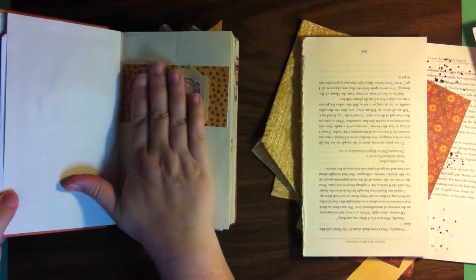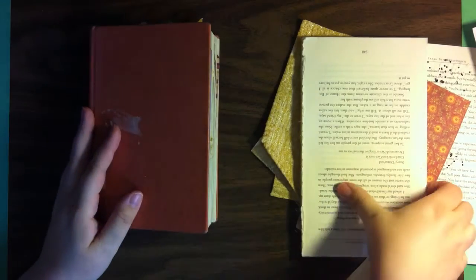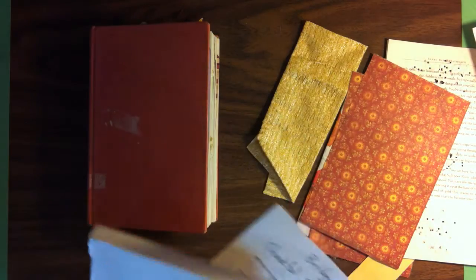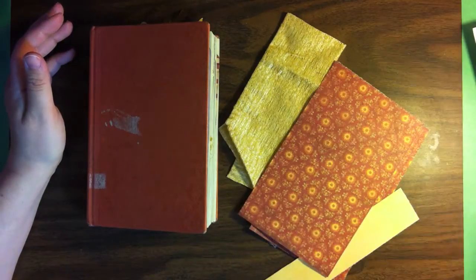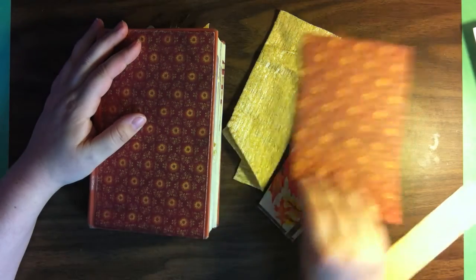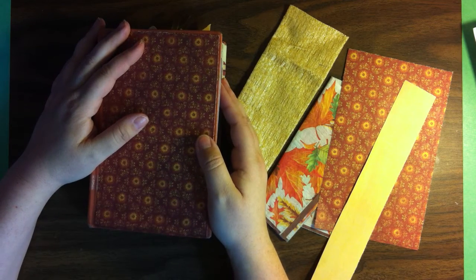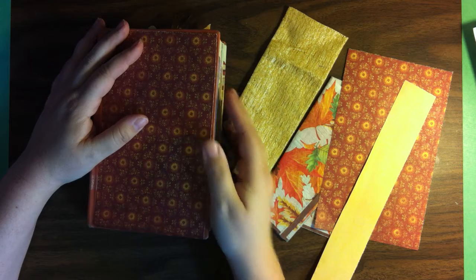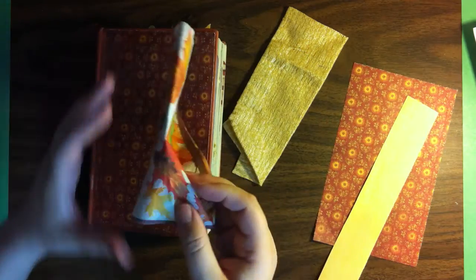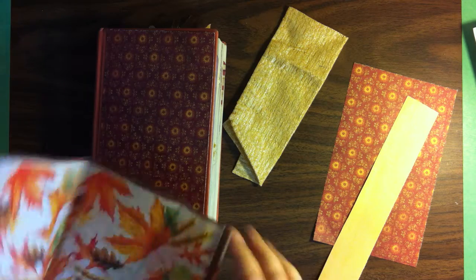So how are we doing here? That one's good. So we're going to work on the cover a little bit because while I was working on those commissions, I got inspired for what to do for the cover here because I was watching videos while I was working. Do you do that? Do you watch videos while you work? So I actually pre-cut. So here's my plan. We're going to do this on the front with, I've already taken the backing off this napkin. I had used part of it in a different project.